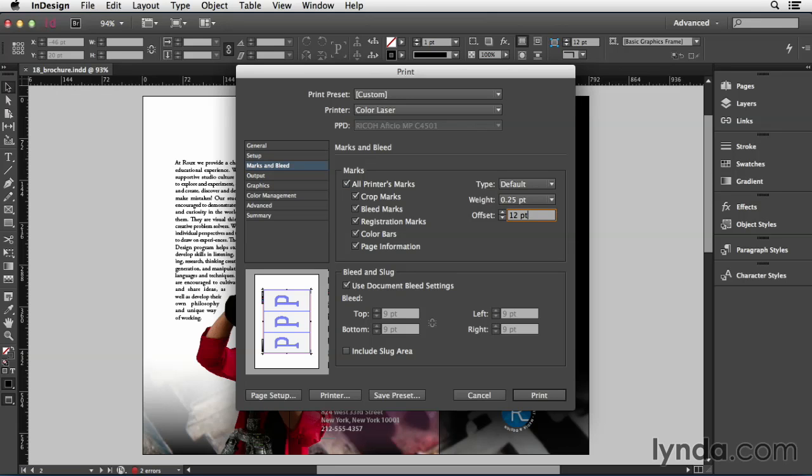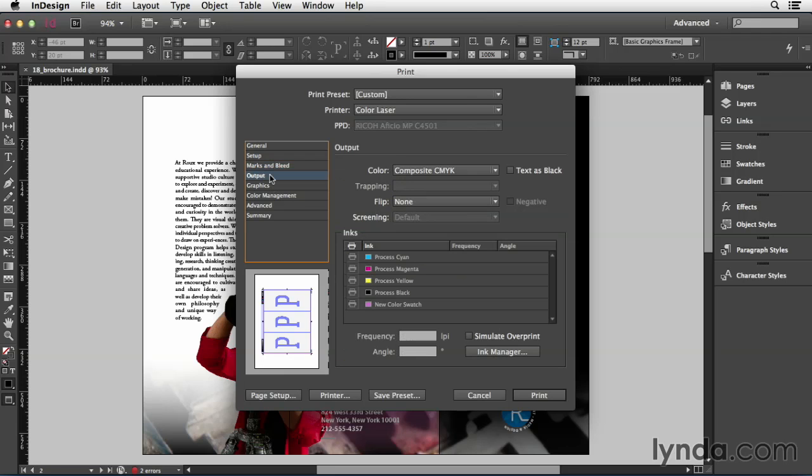Because this document has bleed in it, that is, there's objects that bleed off the side of the page, we need to make sure that we turn on the Use Document Bleed Settings feature. That way, InDesign will print anything that falls within the bleed guide settings. Now, I happen to know that this document also has some information in the slug area, so I better turn that on as well. You'll see in the preview that it just added a little bit of space on the top of the page. By turning that checkbox on, the information that's out in that area will get printed, even though later it's going to get trimmed off.